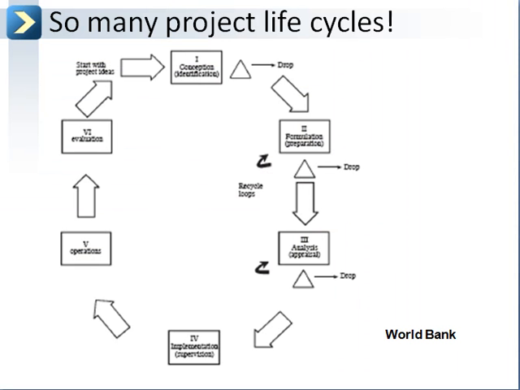The World Bank uses a circular model that starts at the top of the page with the conception of the project and continues through a circular process of developing the preparation of the projects, the analysis and appraisal, the implementation, the operations and evaluation, and then returning in a circular sequence to the top of the circle.